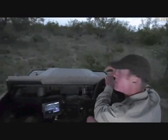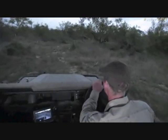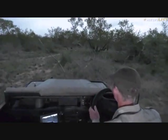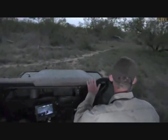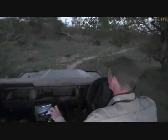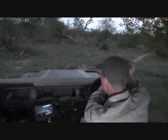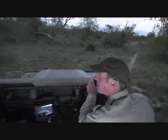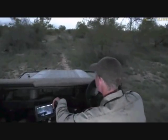And they're moving into the wind, which is great for hunting. So any unsuspecting character now that doesn't pick their approach up, I'm afraid is going to be a late afternoon lunch or an early dinner. So we're just going to try our best to keep up with them. It's really not easy, and I can't stress that enough. Once they start, they're just jogging along now quite slowly, but as soon as one of them picks his head up and raises himself onto the back legs, you see them race off, and it's almost impossible to keep up with them. So we've got to try and anticipate and then go round, because to try and keep up with them in this thick bush is near almost impossible.